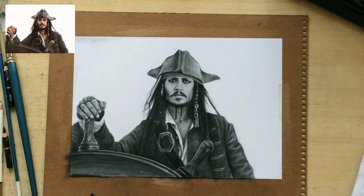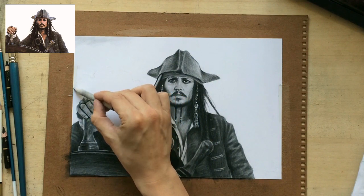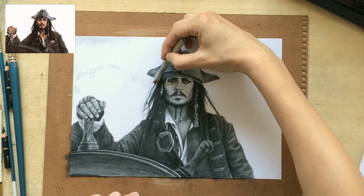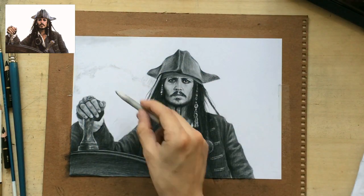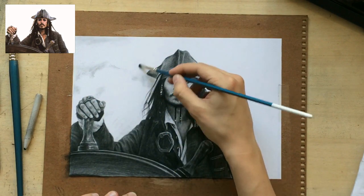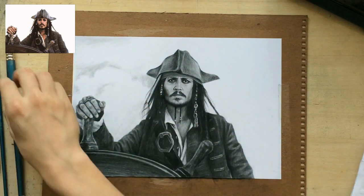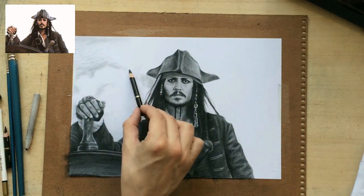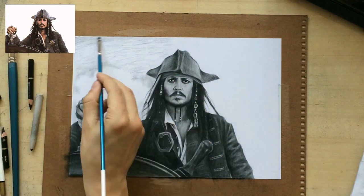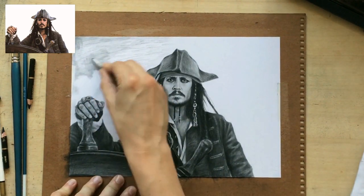So now I'm moving on to the background. I first used the tortillon to make some suggestions of clouds in the back. I'm going to make sure that the top part of those clouds is a lot lighter, and the edge is a little bit cleaner, and that there is more contrast between the clouds and the background there. And I'm going to shade the bottom of these clouds a little bit darker.